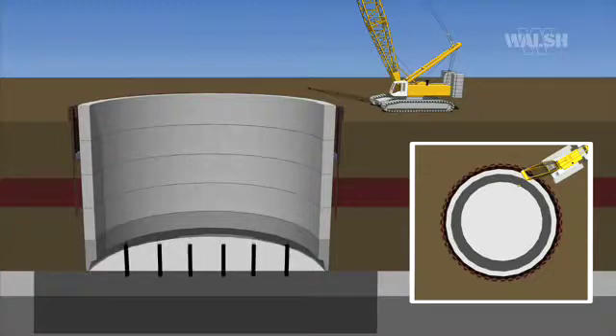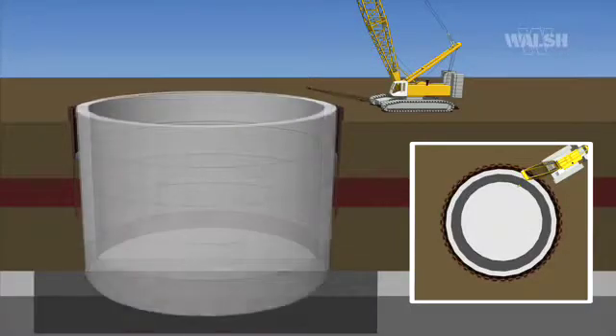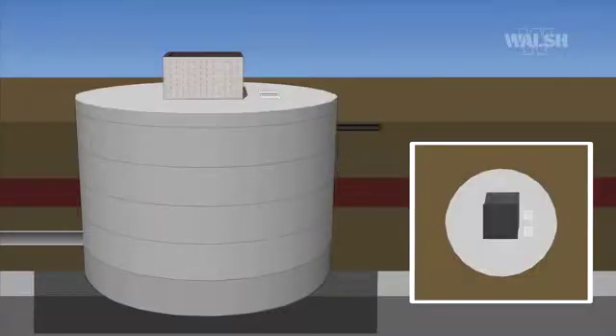Rock bolts are drilled and anchored into the fractured rock below in order to prevent uplift of the concrete floor. Once these rock bolts are in place, the concrete floor is poured. The intake pipe is then jacked into the pump station from the retention pond floor. The balance of the pump station equipment and concrete lid are then placed, completing the station's construction. The concrete work should be completed sometime late December or early January.